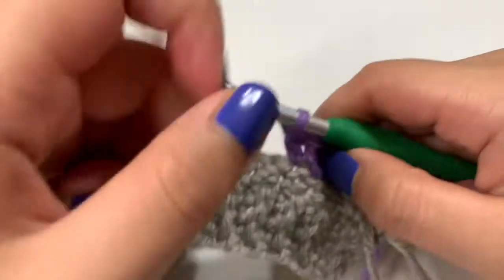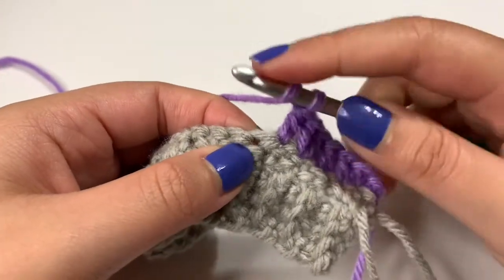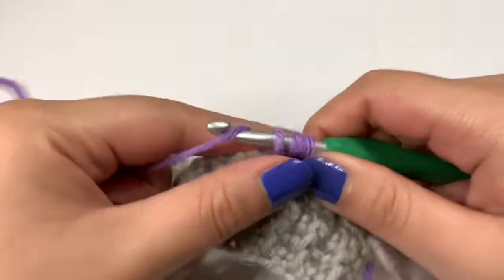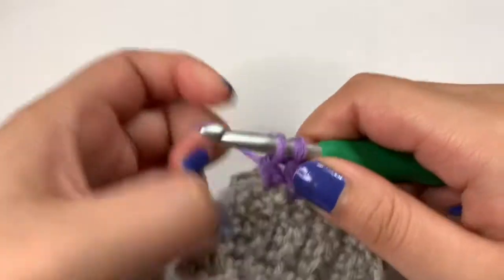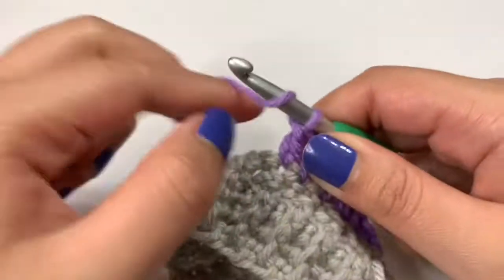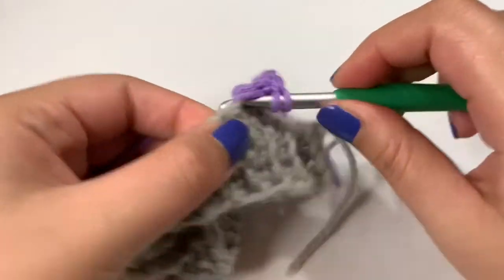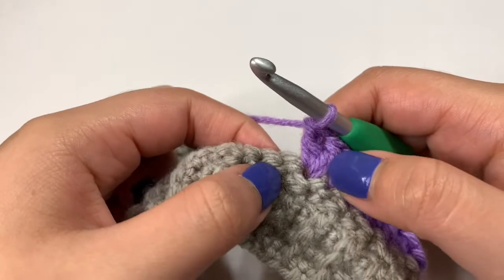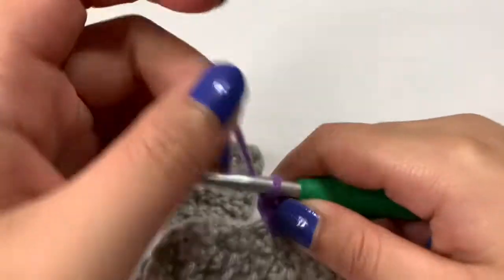So into my next stitch, I have to do my increase. So going in there for my first double crochet, there's the 3 loops, yarning over, pulling through the first 2, yarn over, pull through the last 2, and I have to do that one more time into the same stitch because again, this is an increase. Now I'm going to follow that by doing 1 double crochet into the next stitch.